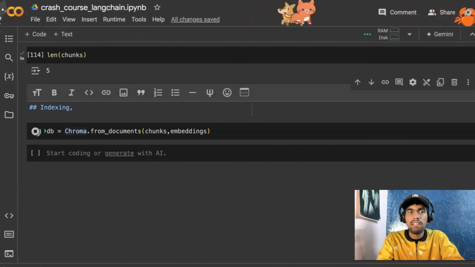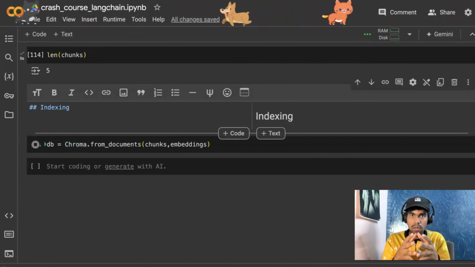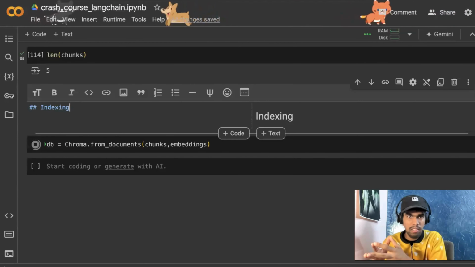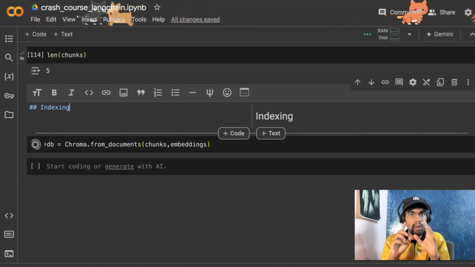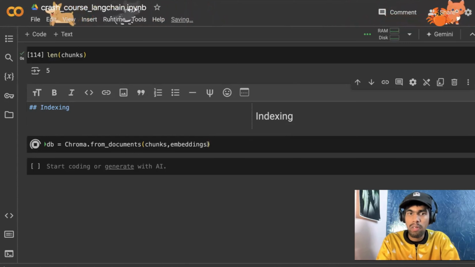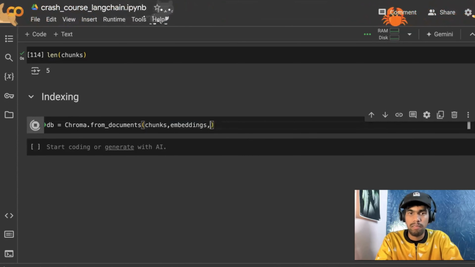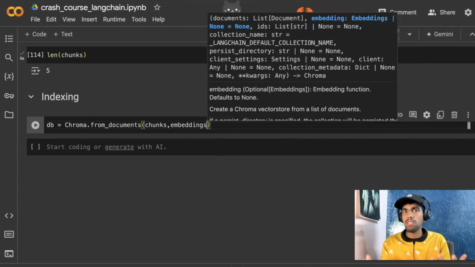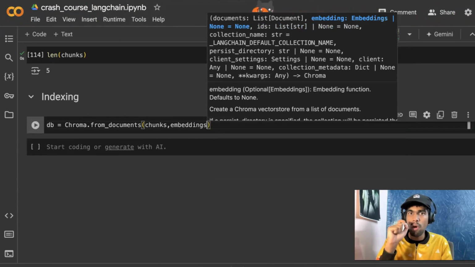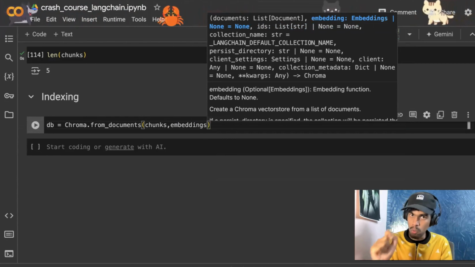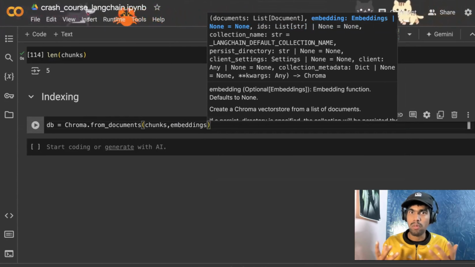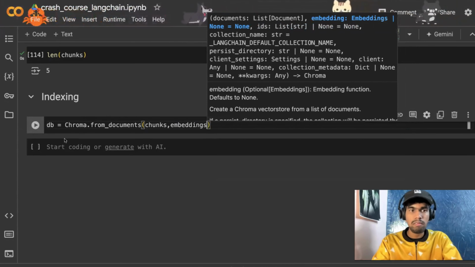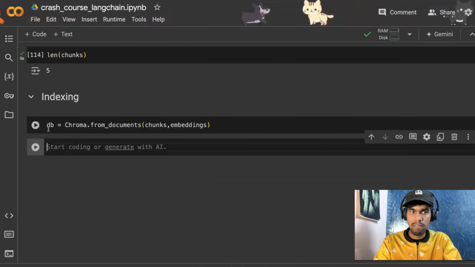So what is indexing? When you get your data, you're storing that into the vector database and saving it. This is only a one-step process. And here you can define something called persist directory. Here I will not define persist directory because it is beyond the scope of this video. But we already have one video on how you can use LangChain with Qdrant, where I've defined how you can use persist directory. You can check out that video in the description. So I've already defined DB.